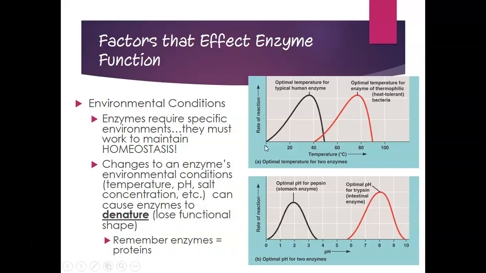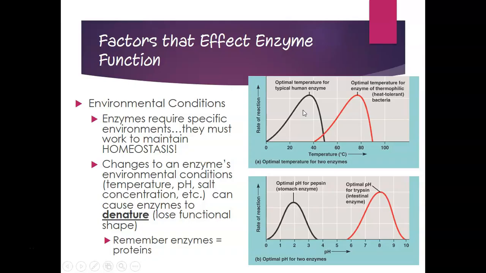So if we take a look, a lot of times we'll look at reaction graphs for enzymes and there'll be these big peaks. What I'm looking at is at the peak of each of these diagrams is the optimal location. If I'm looking at temperature, this is the best temperature that I'm going to get that enzyme to work at. It's going to be doing its maximum job. It's going to be doing the best job that it's possible of doing. And that's what it means by that rate of reaction over here. Same thing down here. Peak of the graph, but now I'm looking at pH instead.